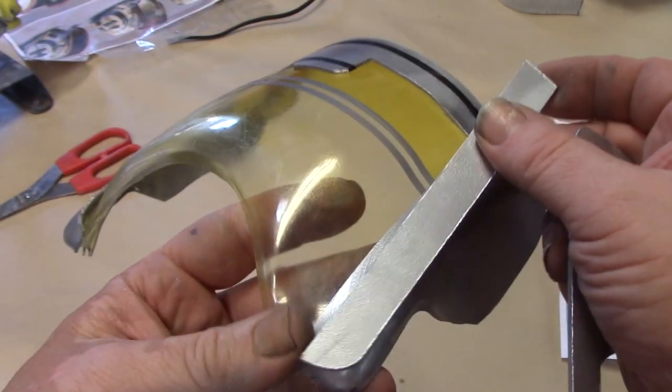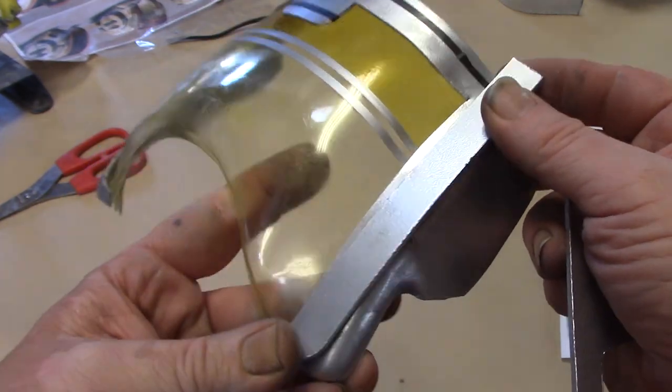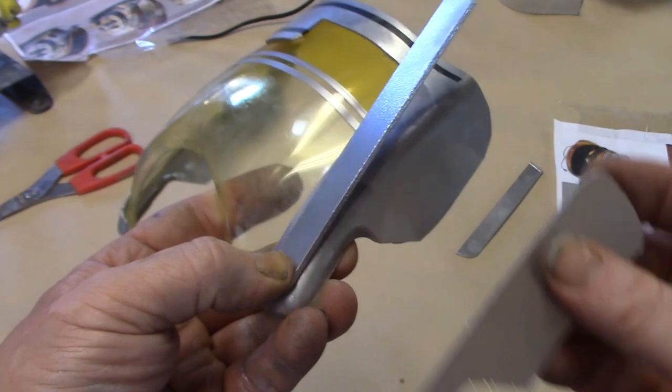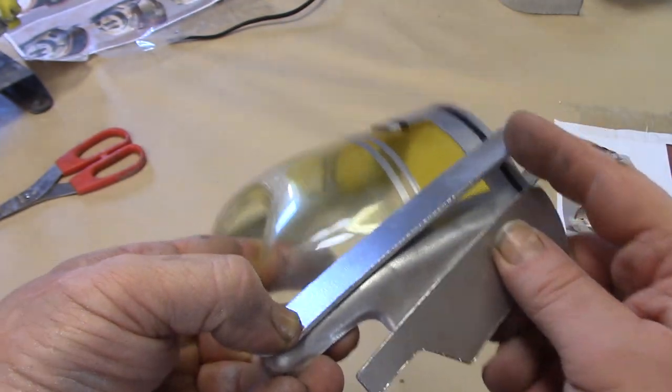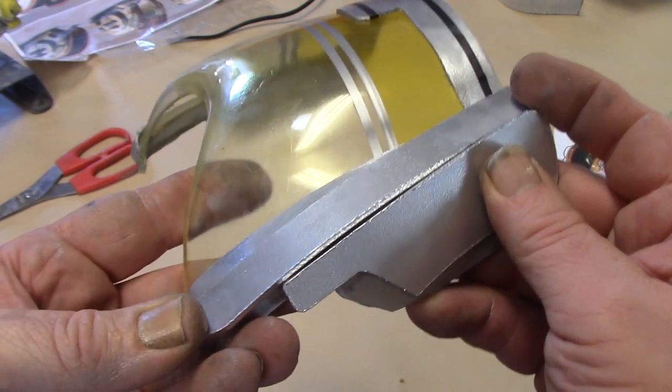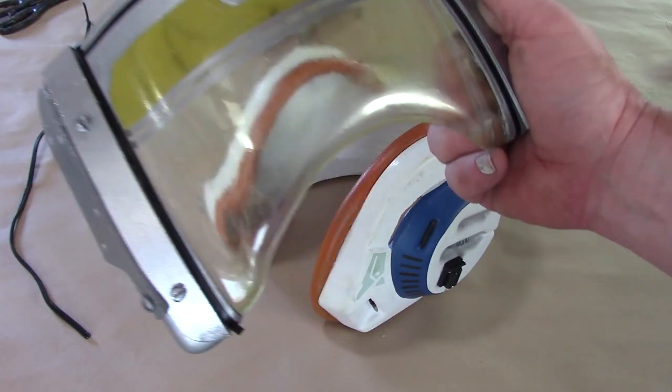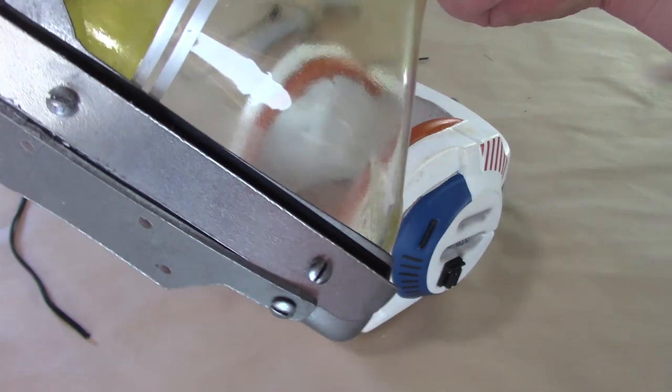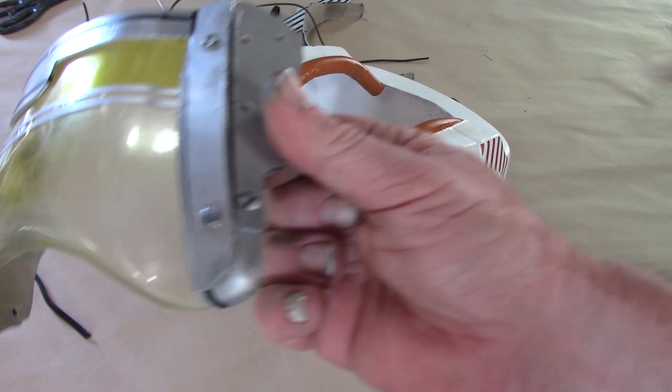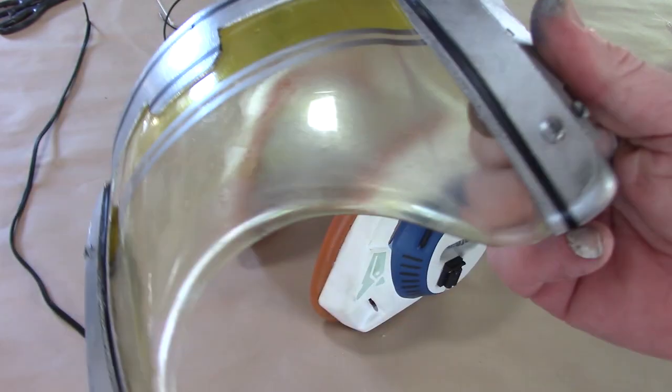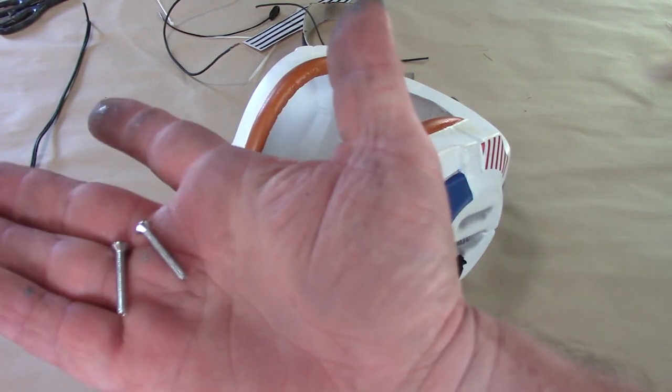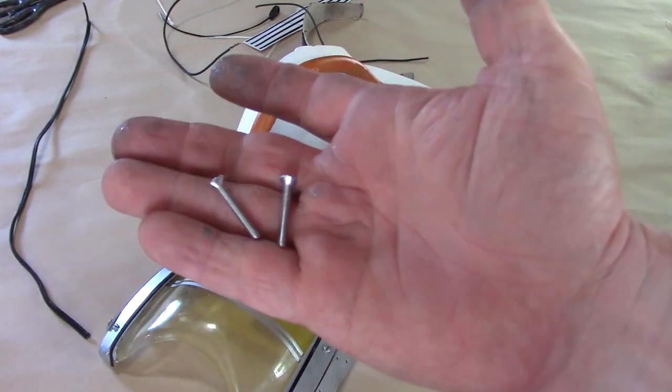Next I'm attaching the trim. You've got this piece here. That lays down on the top of that shape. It's a little bit long so you can trim. And then this guy meets it like this. It is the finished visor. You can see I started some of the flat head screws in there with nuts behind on the sides. And the rest I'm going to install using one inch flat head screws and nuts.